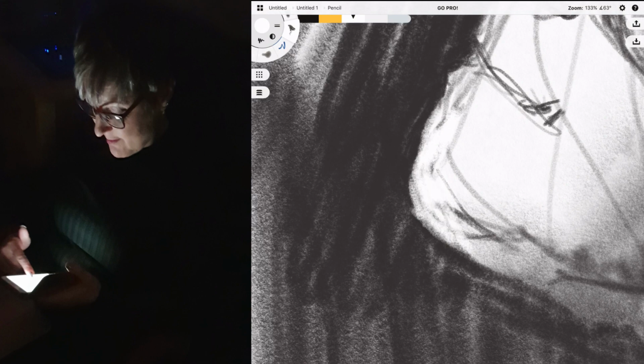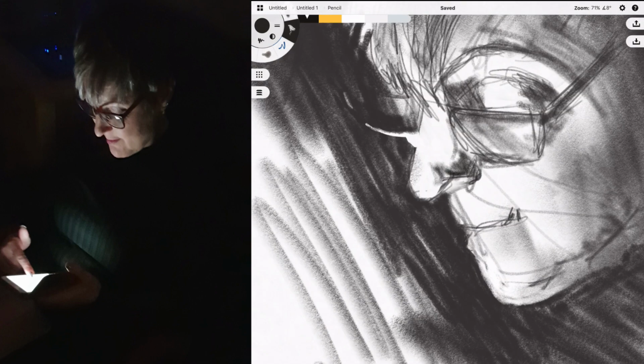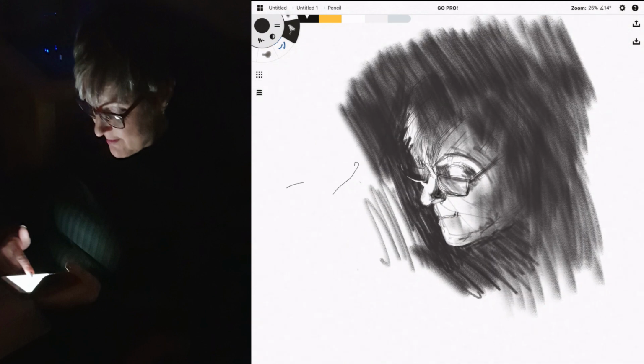And I thought, oh, that looks cool, I'll take a quick picture of that. So although the sketch is quite simple in itself, the complexity of the lines is monstrous.